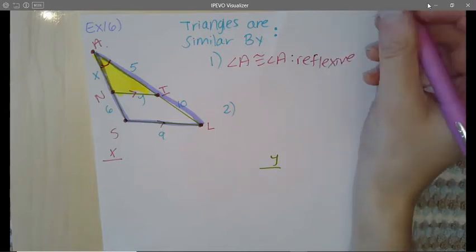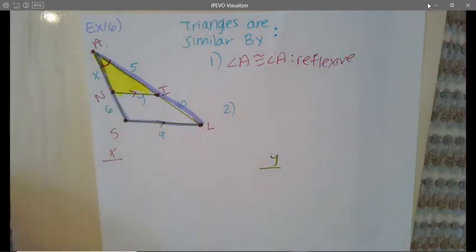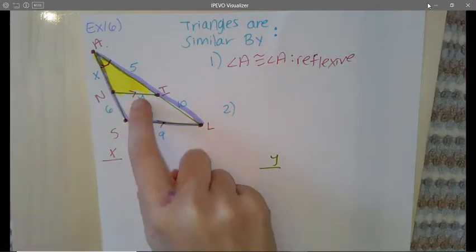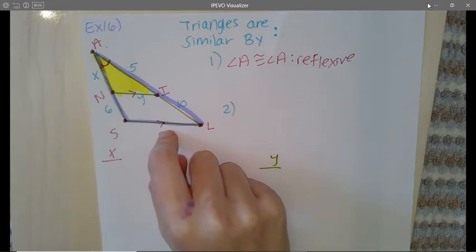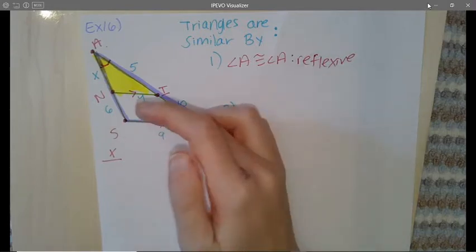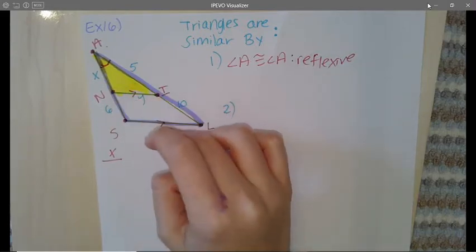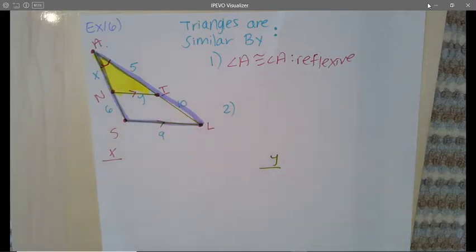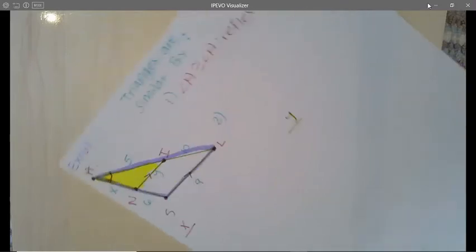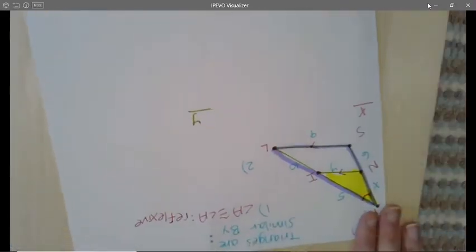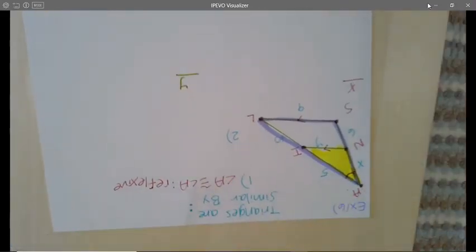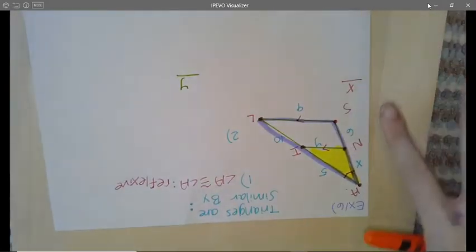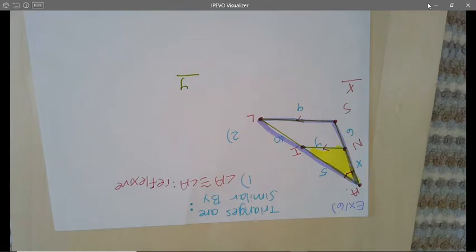Okay, and then the way that we're going to show the other angles are congruent, do you guys spot these sneaky little arrows right here? You probably didn't because they're really sneaky, but we do have these two arrows here. And what do those two arrows mean? It means that we have parallel lines. So again, we need to be looking for those angle pairs that form when we have parallel lines. Do you guys spot any of those letter shapes that we talked about? I see the F's too.